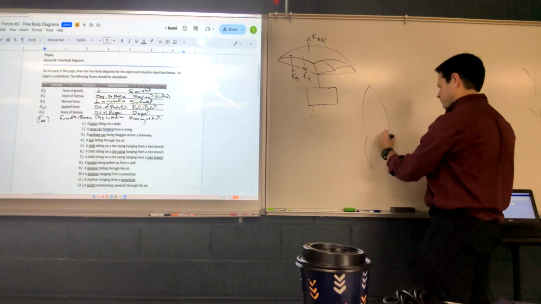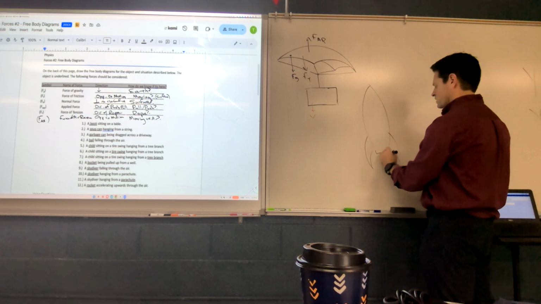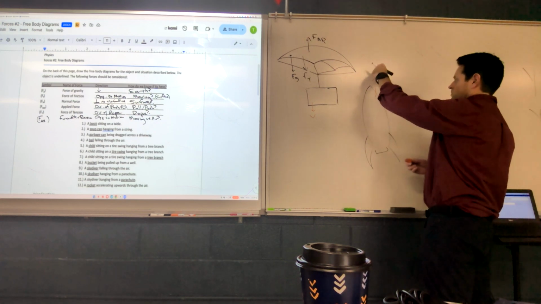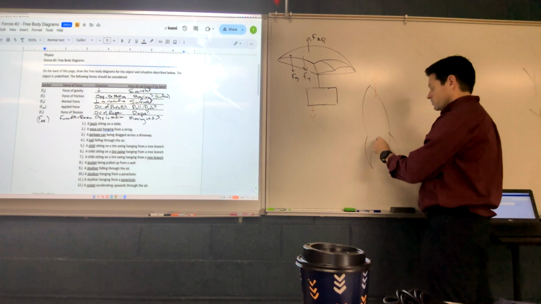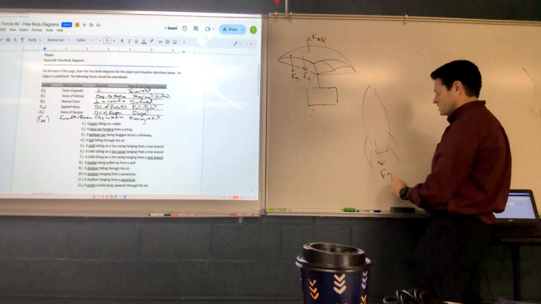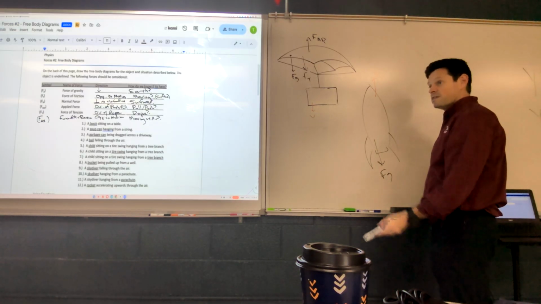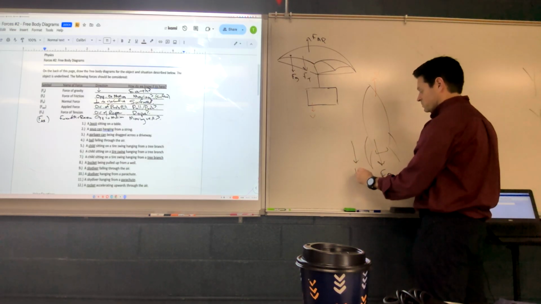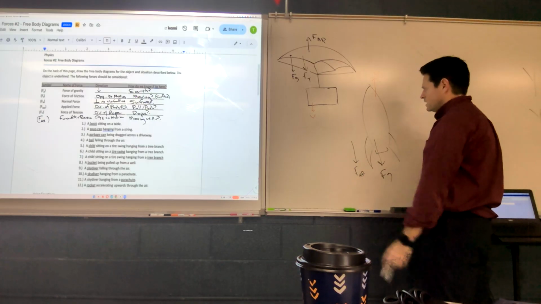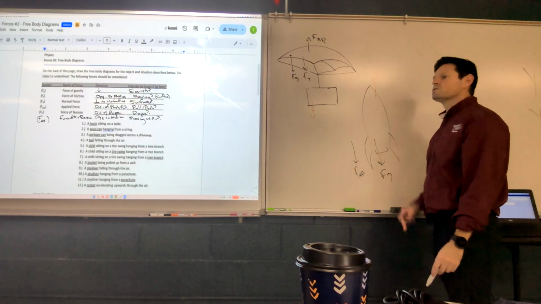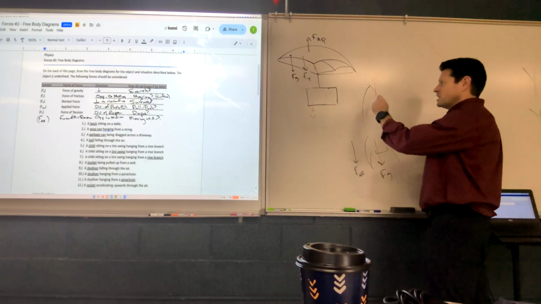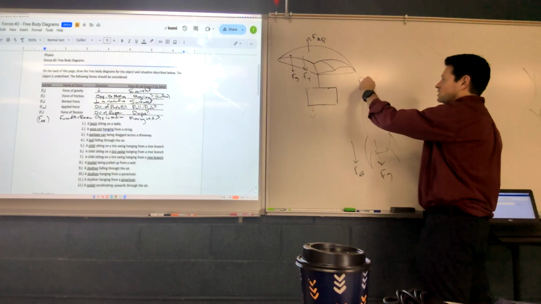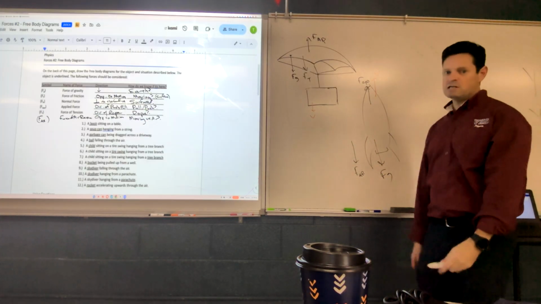Last one, a rocket going up. Here's a rocket, and it's moving upwards. So we've got a velocity vector going upwards. It's going upwards through the air, so this thing is still near enough to Earth that we've got a force of gravity, but it's not on a surface. There's no friction. There is air resistance, so we've got a force of air resistance going down, and there must be some force that's applied that's making it go up, and that's actually called thrust, but we're just going to leave it as a force applied. And that is the end of this one.